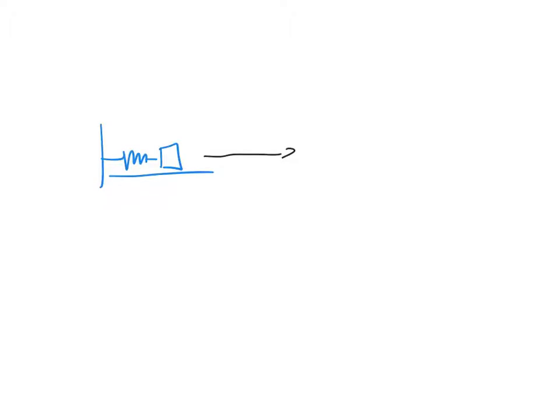Now, if it's compressed in a spring, it's got elastic energy to start. Later on, it's going to be moving still. The question said it's a rough surface. So what are we assuming there's going to be? Friction. Very good. So it's going to lose some energy to friction along the way. And then at the end it says, find out how far it's gone, d, the distance, if it still has a velocity of 4 meters per second. If it still has velocity at the end, it still must have kinetic energy.